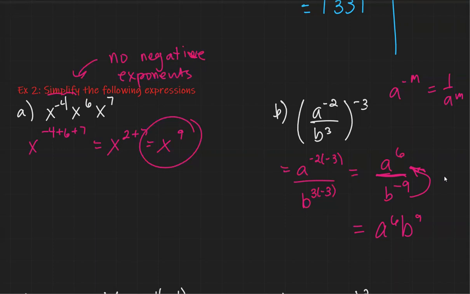I take the negative away and I throw it to the other side of our fraction symbol. Okay, I know that feels a little cheap, right? Just a little procedure, just throw it to the top. That's how that works. So if I had it backwards, if I had a to the 6, b to the -9, then a to the 6 stays the same, and then remember this is technically over 1. I change that to a +9 and I throw it to the bottom. Okay, so that's what happened. Sorry, the arrow should be on that one. That is what happened there. All right, hopefully that sounds okay. We'll see a few more examples of that.